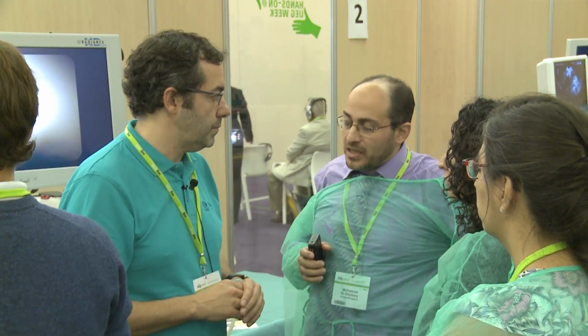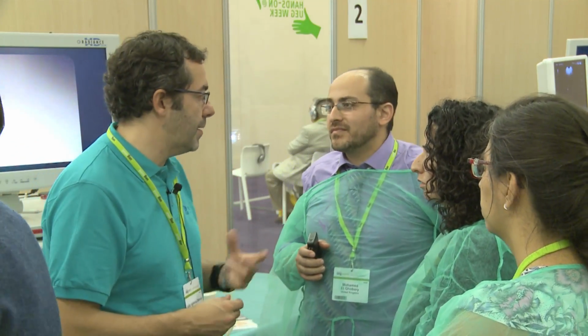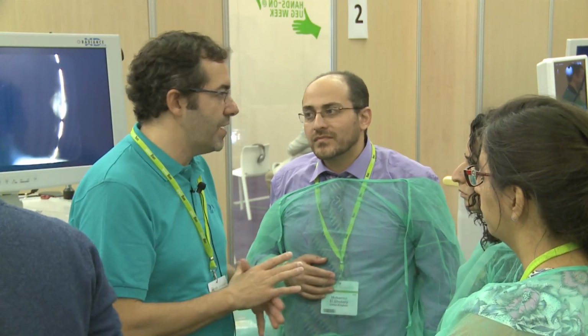Can I use the needle twice in another patient? Never, ever, never. They do something like that in India. Yes, I've discussed this. I was in India this summer in a meeting in Delhi, and I got that question. I think if that happens, the companies need to decrease the cost of the needles in those countries, because it's not acceptable to use the same needle in 2 patients. Of course, if there is no option, either I use the same needle in the same patient, or I will not be able to perform the procedure. Then I would need to sit down, weigh pros and cons, and decide. But in the first world, and it seems that we live in the first world, we should never, ever use the same needle in another patient, ever.